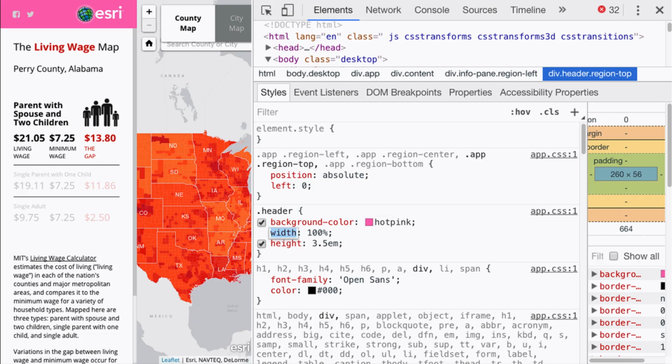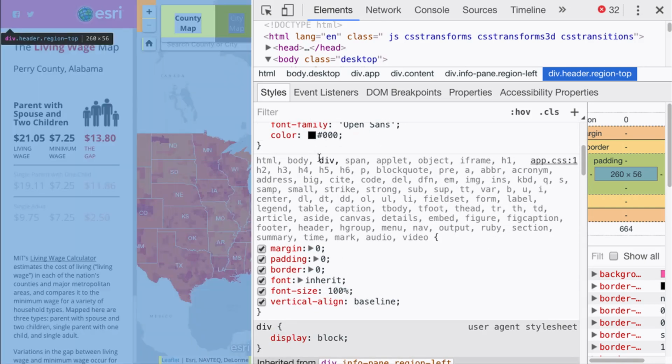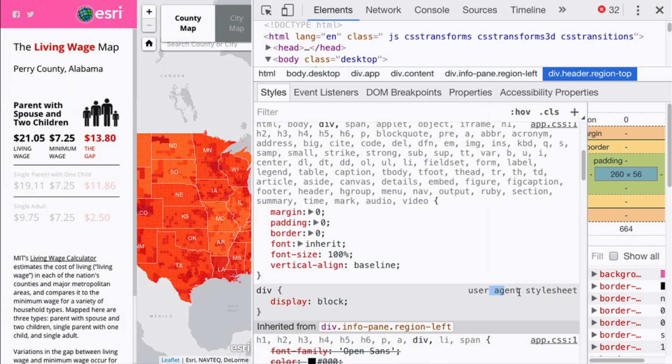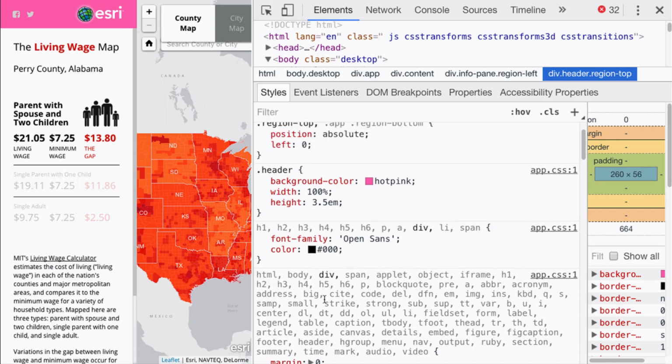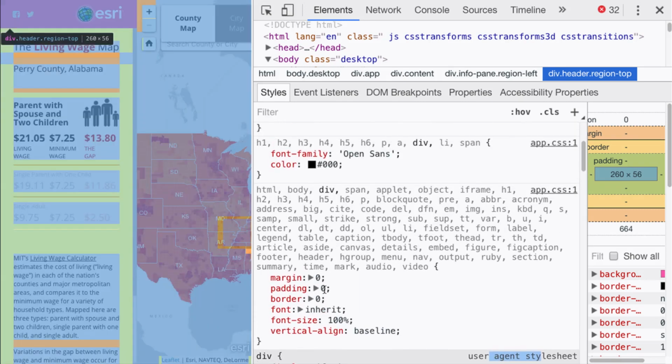So you can actually use your browser tools to kind of learn CSS and inspect what the browser is doing. And then if you keep going down, you can see this is where that cascade starts to happen. So this is where the user agent, this is the browser, is telling us that this div is display block. So that display block follows through all of the other rules because none of the other rules override it.